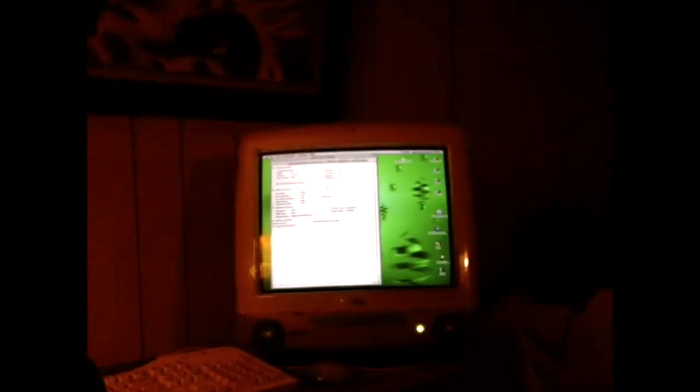Anyways, it has the PowerPC G3, which was introduced to Macs in about 1996 or so, with the original Power Macintosh G3. Now they've since replaced it with the blue and white Power Mac G3, sort of like my laptop here, which is pretty much the portable version of this big desktop computer here. This is the iBook G3, but I might do something later with that. Let's get back to the iMac G3 here.